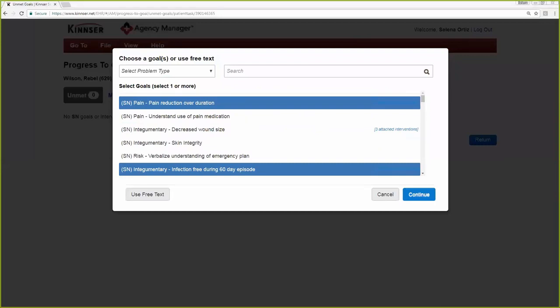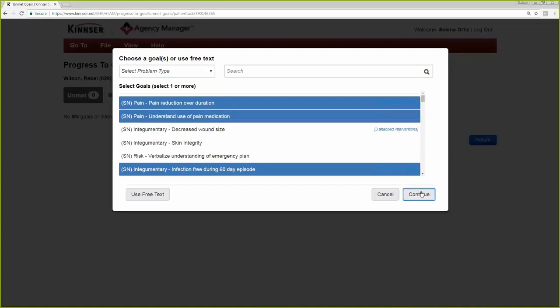So I'm going to hit continue so I can drop that in. I'm going to select one of these here. If you notice, skilled nursing, pain, understand use of medication says there are no interventions. Typically, you would want to see interventions added there, but I'm going to select one just so we can take a look, and I'm going to hit continue.